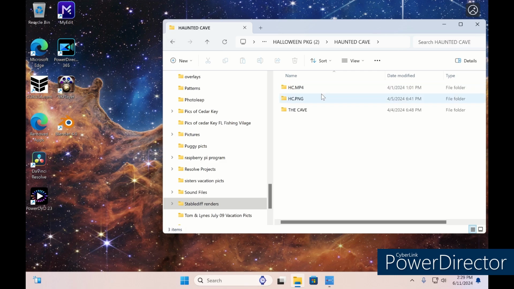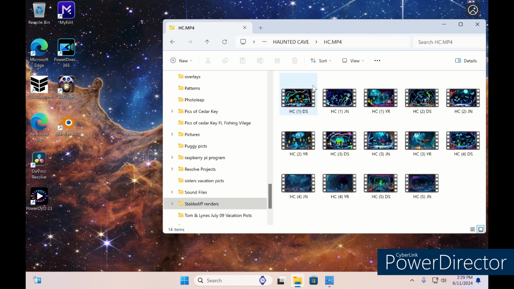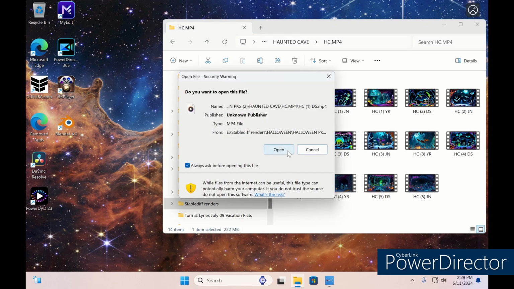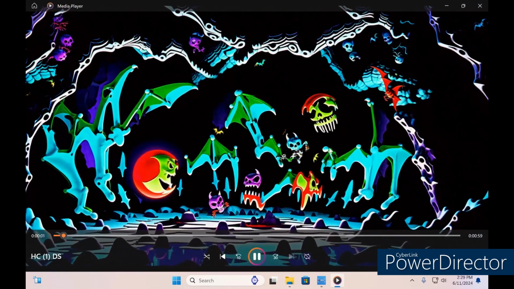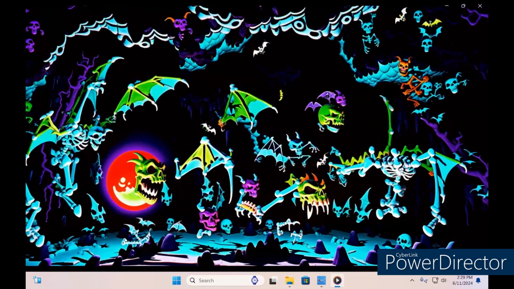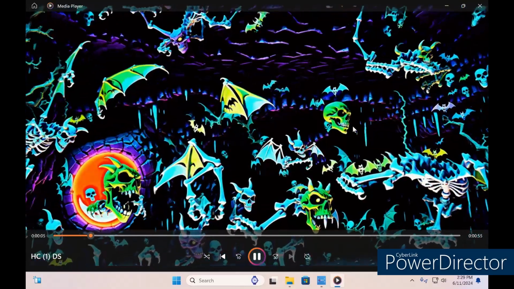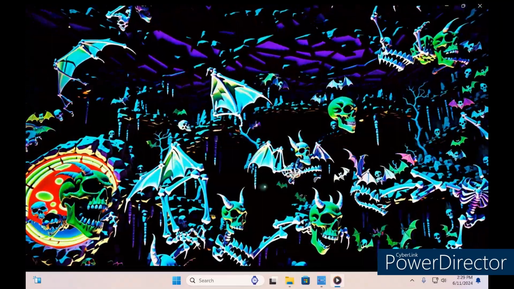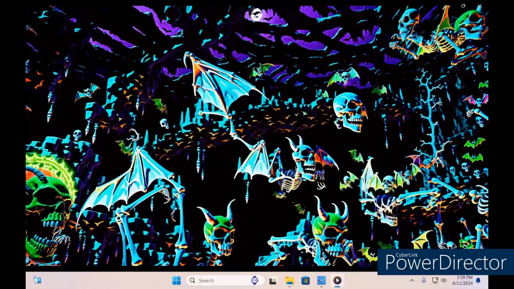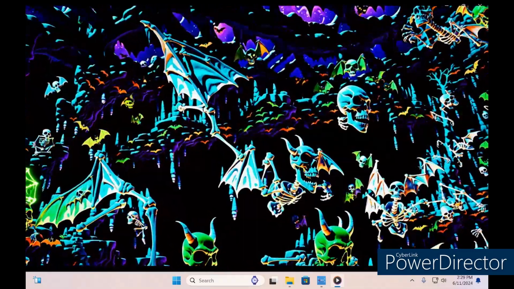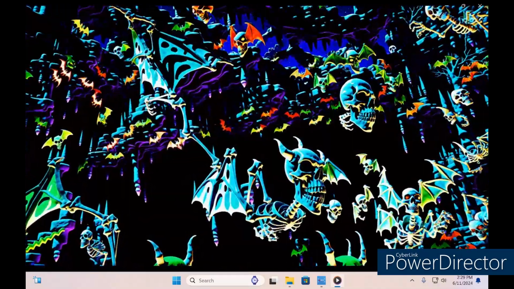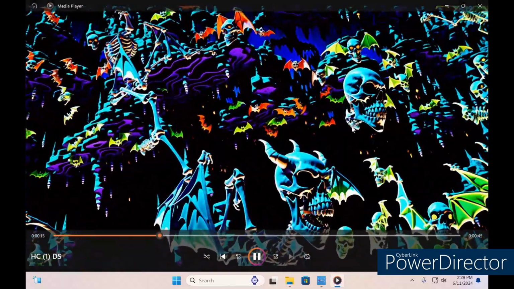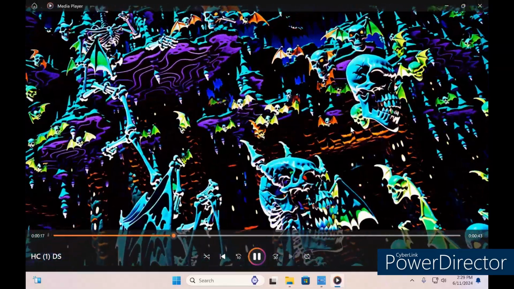Package 2, like I said, has some different type of stuff in it. A lot of these are high contrast. This is basically haunted cave type stuff. And I tried to do a lot of neons in this to make it very colorful. This actually would make a pretty cool facade, because everything would be coming at you in 3D.